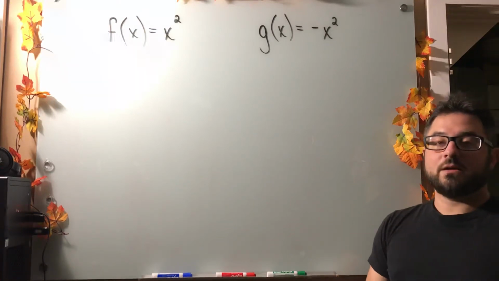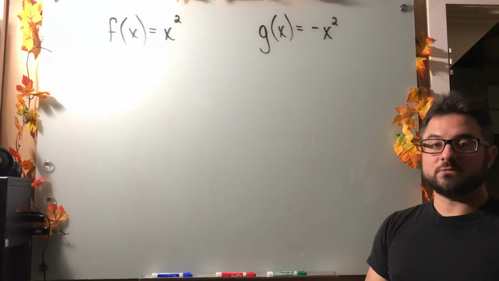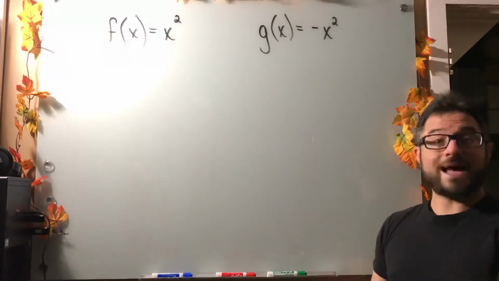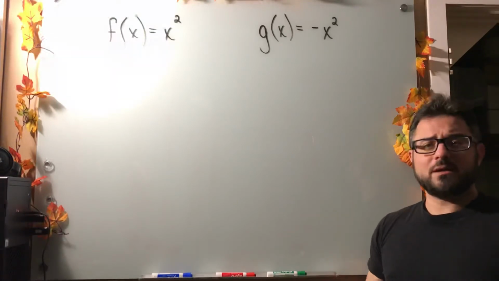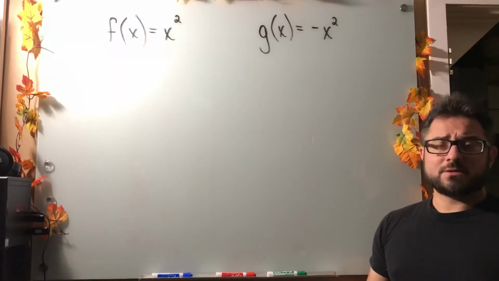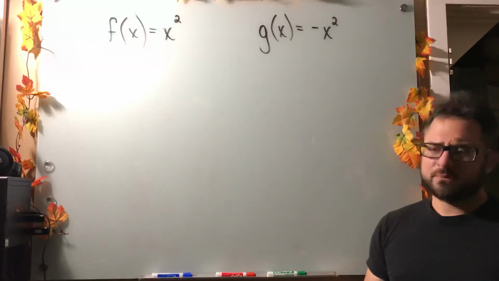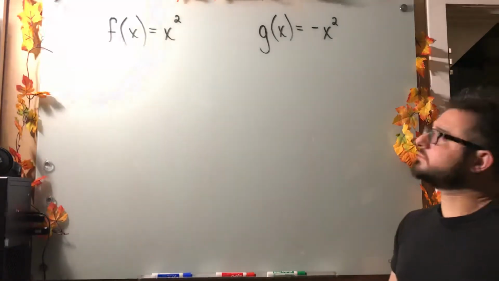Reflections. Like with the shifts, we will start with a vertical reflection. The vertical transformations, as I mentioned, are typically easier because you do what you're going to do anyway and then make the change afterward. The horizontal ones, as we saw with the horizontal shift, we kind of have to work backwards. So we'll start with the vertical because at least it's direct.